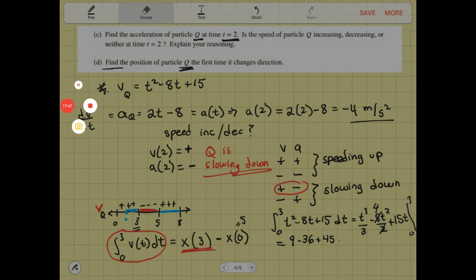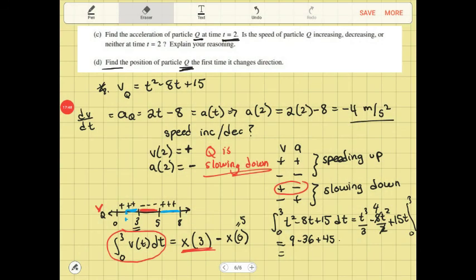Okay. So this integral, which is your displacement, is the same as the difference from the final position, which is what we're looking for, the position at t equals 3, which is the first time the particle turns around, minus the initial position, which is 5. So add 5 to both sides, and we get that the position at t equals 3, which is the first time that the particle turns around, is 23. And that would be 23 meters.